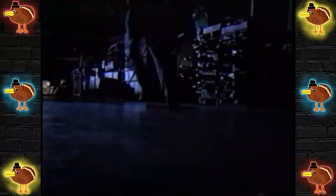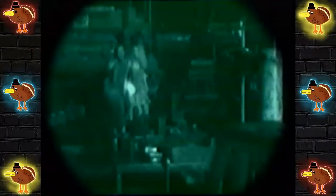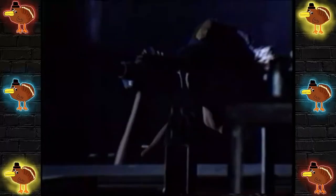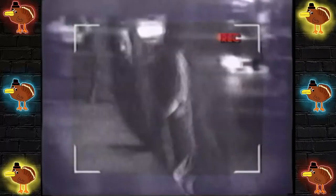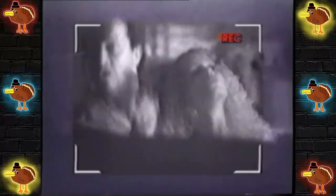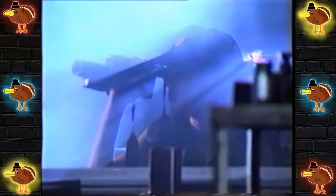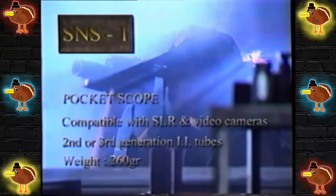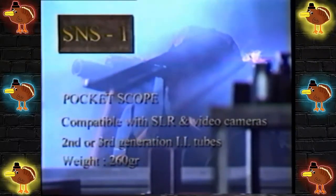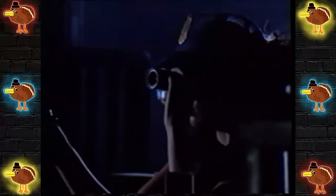And for the wrap-up, there are some other dedicated IT Laser systems you may find useful. You may possibly want to record the action to the very end using a dual-purpose camera. Look at her! Or you may want the SNS-1 pocket scope for a final check of position.